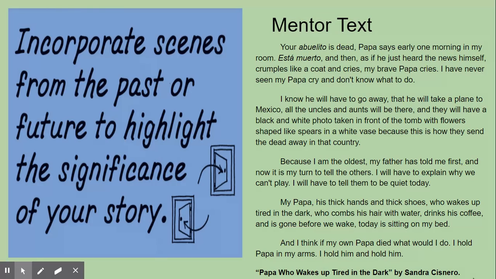I know he will have to go away, that he will take a plane to Mexico. All the uncles and aunts will be there, and they will have a black and white photo taken in front of the tomb with flowers shaped like spears in a white vase, because this is how they send the dead away in that country. Because I am the oldest, my father has told me first, and now it is my turn to tell the others.